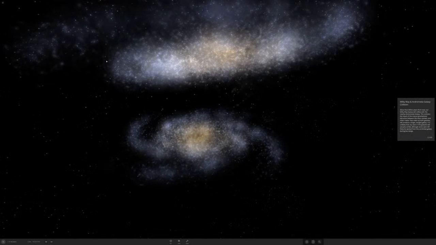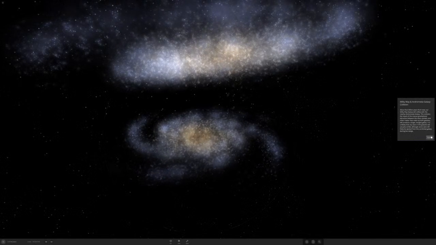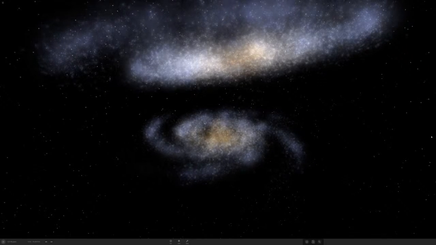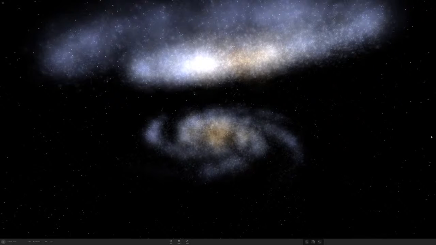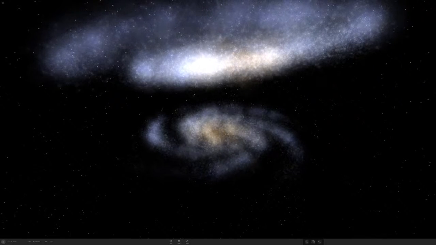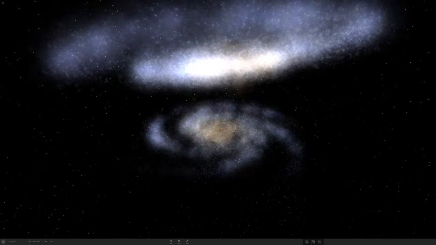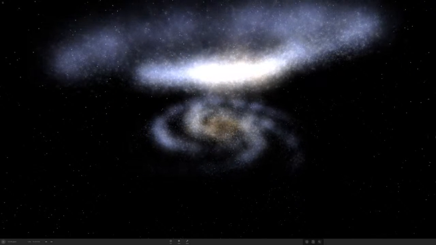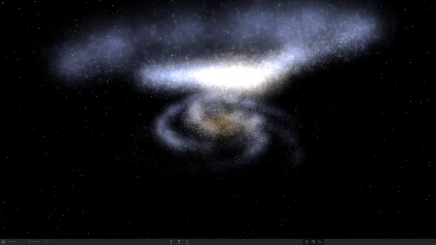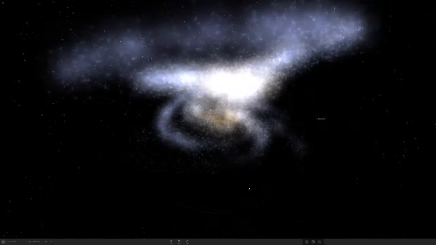It has more gravity, and over time, this will likely happen. This is a simulation of the Andromeda Galaxy and the Milky Way going through this beautiful dance. A tragic dance, because neither will survive.